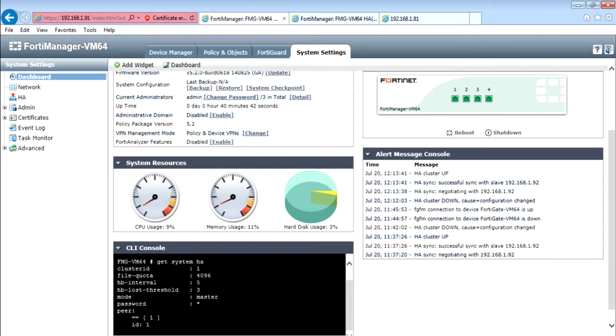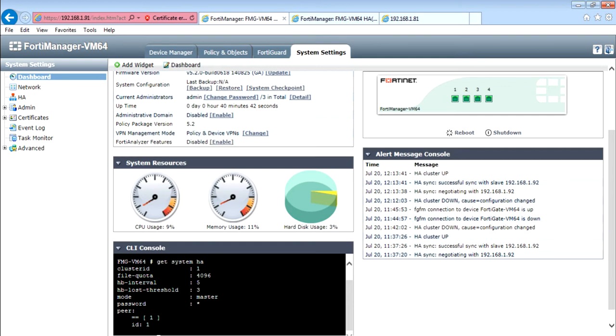I want to mention something regarding the configuration of the heartbeat interval and failover threshold. For example, here we have a heartbeat interval of 5 seconds and a heartbeat loss threshold, which is the failover threshold, of 3 times.